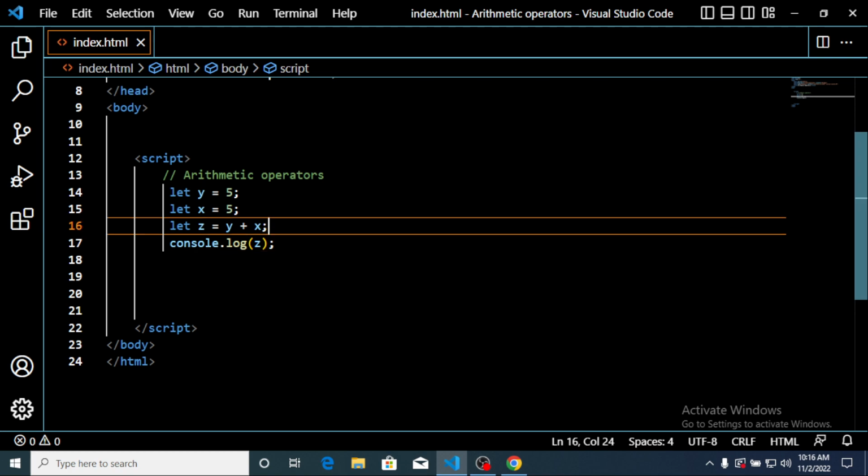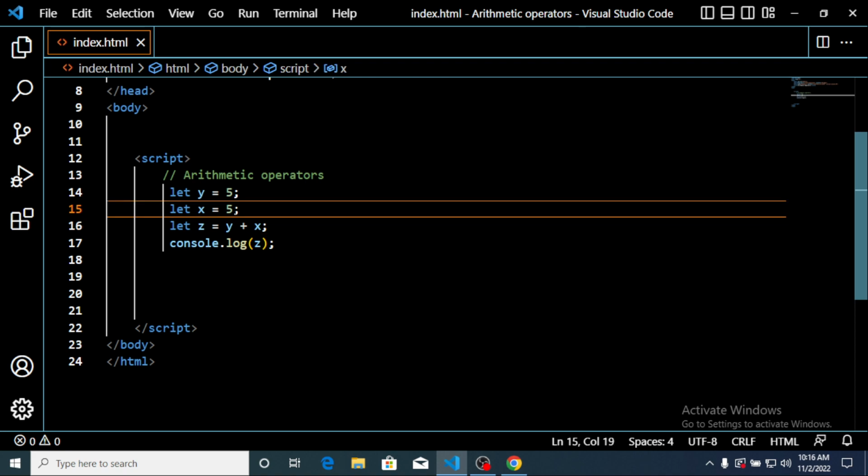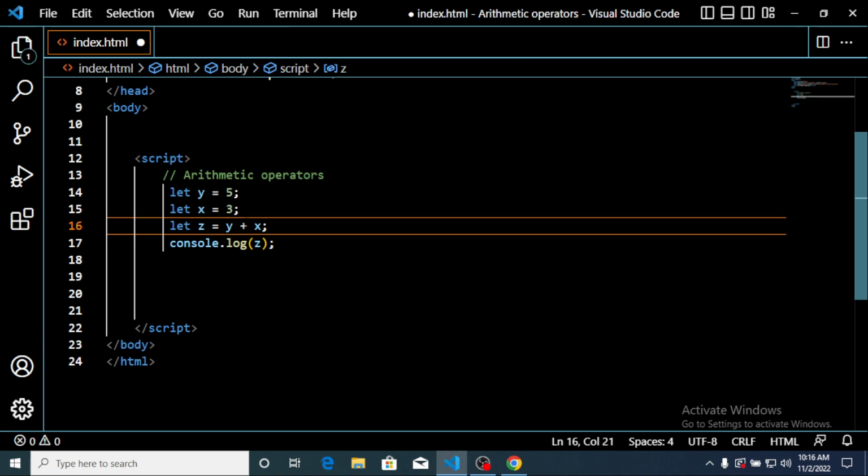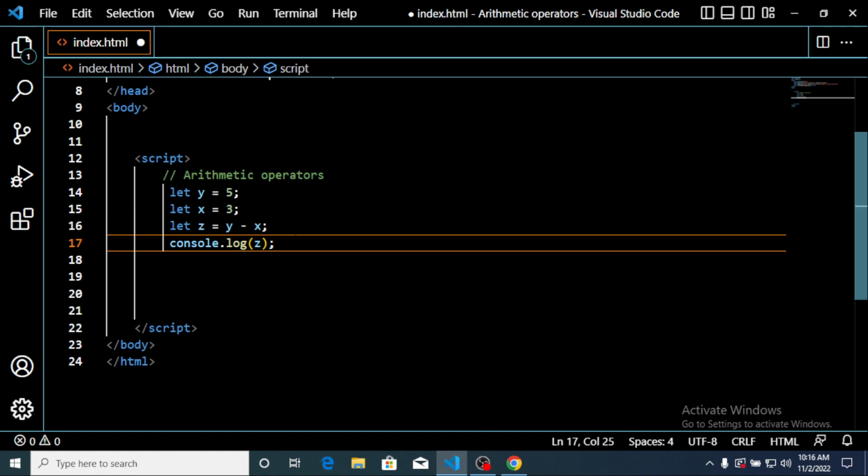So let's change this. Instead of 5, let's change it back to 3. And then instead of addition, let's do subtraction. So we are now subtracting 3 from 5, because 5 is our y and x is our 3. Let's see our result.